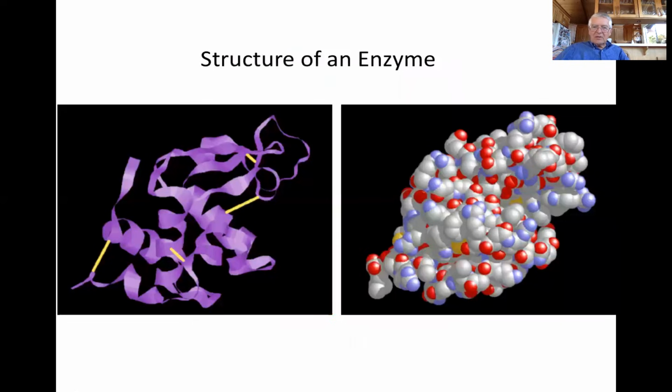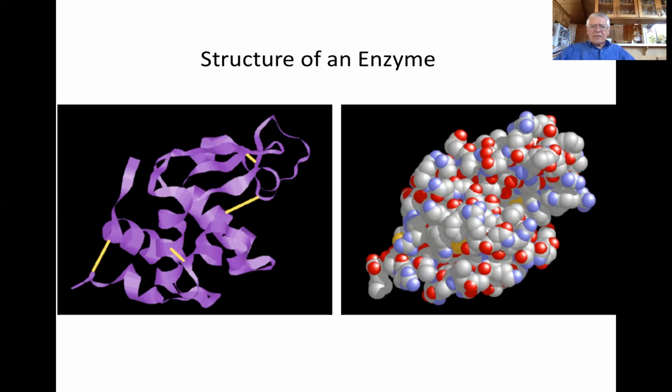All right. Over 95% of all proteins function as enzymes. And so this is just two ways to portray an enzyme. At its core, it's a strand of amino acids. And so it's often shown in this form, which we call a ribbon diagram.